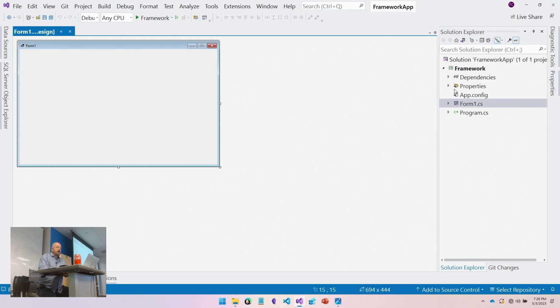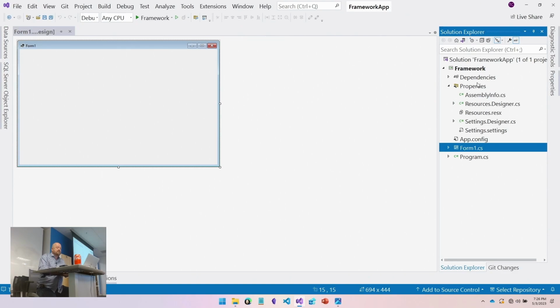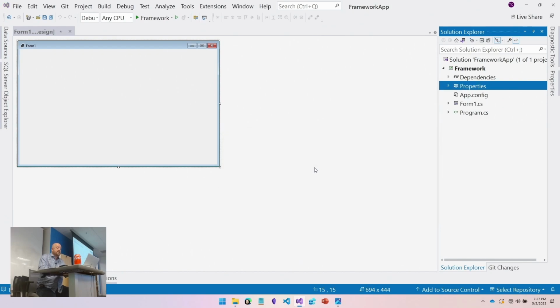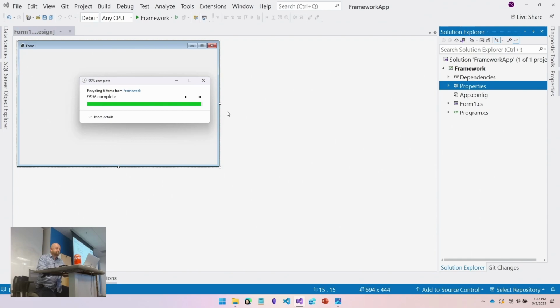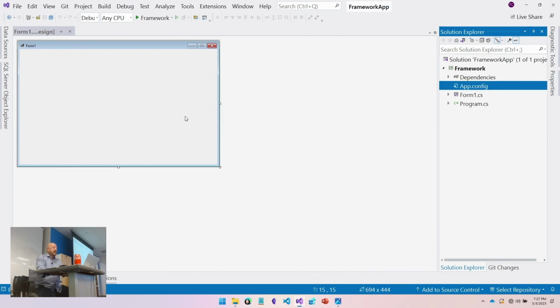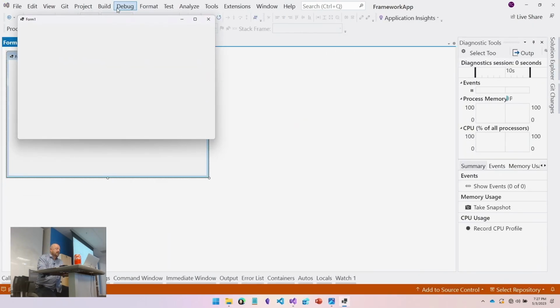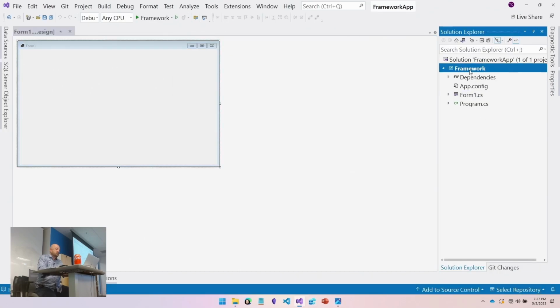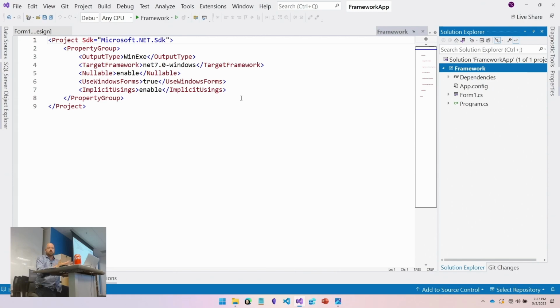Now, the other thing that comes with this is in properties, you have a whole bunch of stuff here. Guess what? Delete it. Don't need it. And in fact, it'll cause a conflict if you don't have it deleted. So once we delete this, thank you, Windows, for pausing on that, this application will now run. This is now a .NET 7 WinForm project. That's all it takes. And the benefit there also, we get to actually look at our project file and change it in line. We don't have to unload it anymore. So that's all the upgrade process really takes from a purely what Microsoft gave you out of the box perspective.